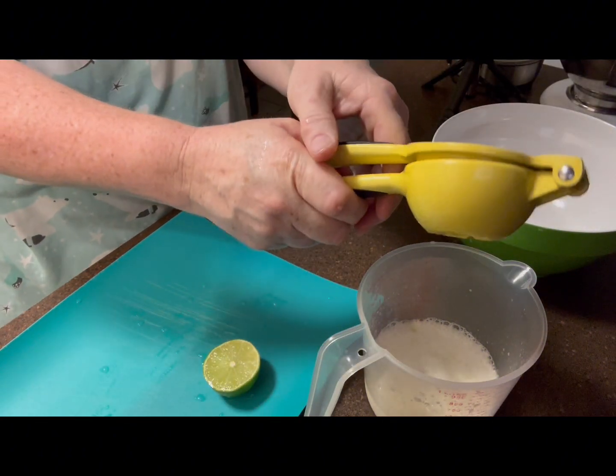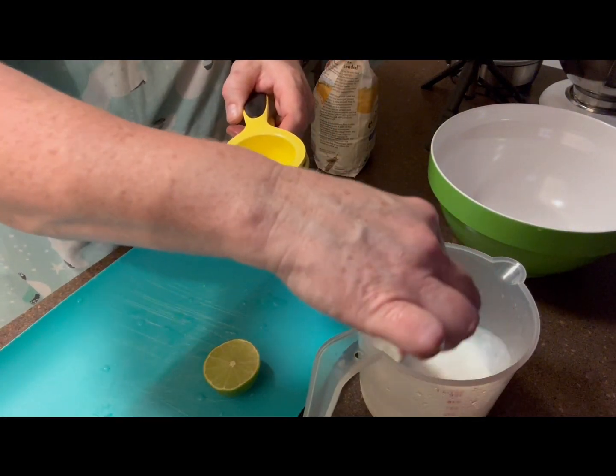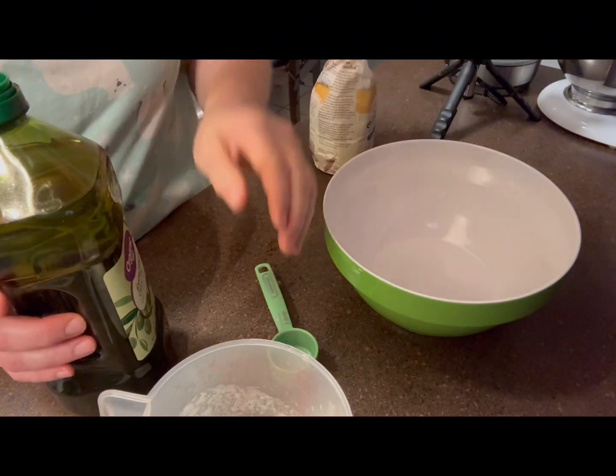So of course, if you have real buttermilk, you don't have to do this process. Now we wait 10 minutes.